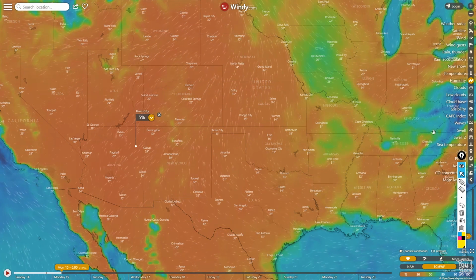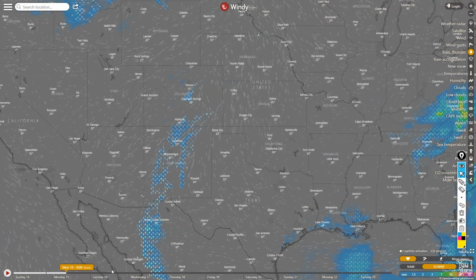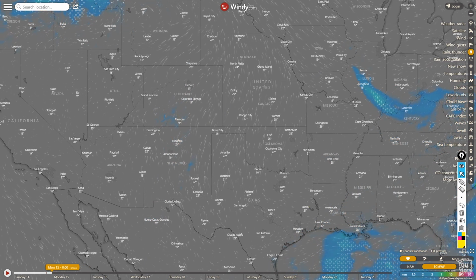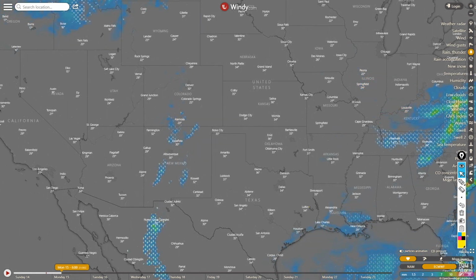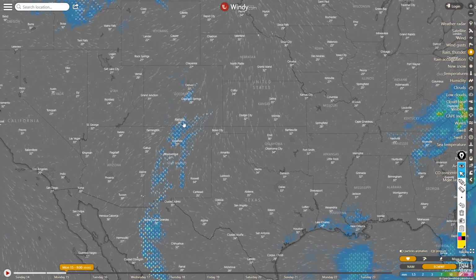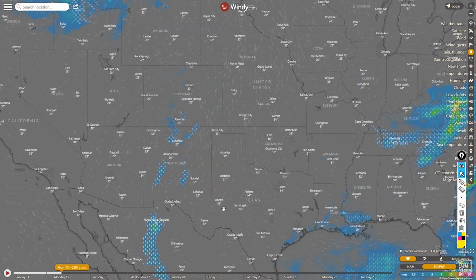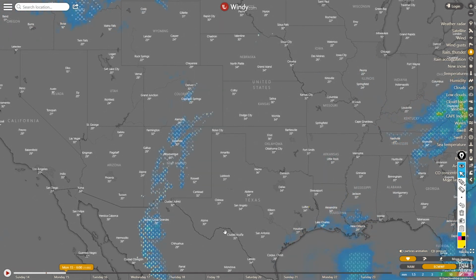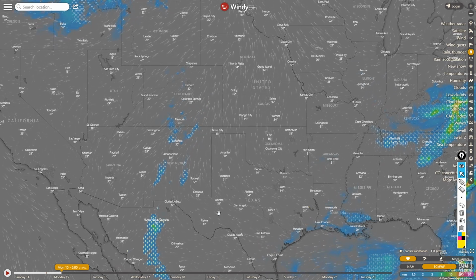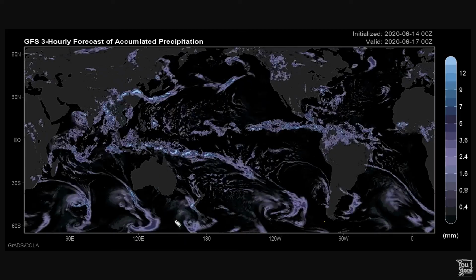But anyway, the thunderstorms are... Actually, maybe the thunder is going to pop up then. Look at that. Well, you've got to go to minus several hours, so I think that's probably after. Yeah, so that's the thunderstorms picking up in the afternoon over in New Mexico and then into Colorado. But I think it's these ones that they're concerned about. And you can see there isn't much precipitation. They're dryish thunderstorms. The problem here being that if you get lightning and no rain, that's not good. That's fire trigger stuff.